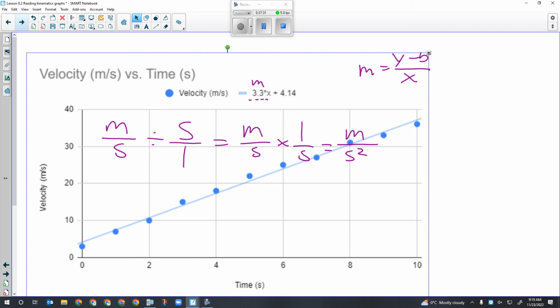Here's the logical reasoning. Meters per second is what we're dividing. That's what acceleration is. It's how many meters per second you change your velocity by per second. Meters per second per second, or meters per second squared, because it's faster to say. If you wrote meters per second per second, that would also be correct, but nobody ever writes that. We just write meters per second squared. And so that's where those units come from.